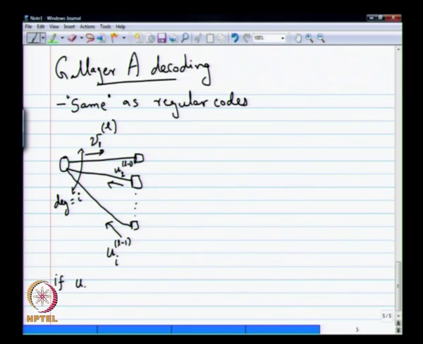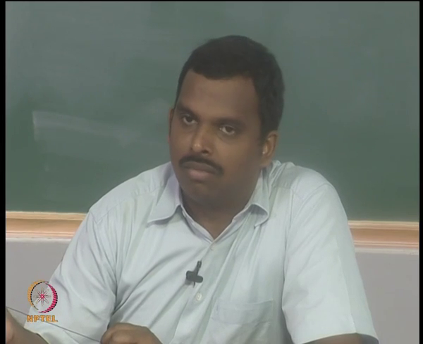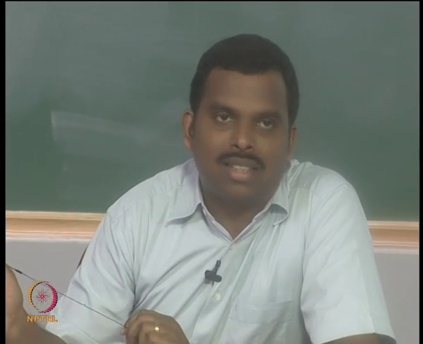If all the U's agree and are equal to B, then V1 L equals B. Else, V1 L equals R, where R is the channel received information. So, the rule remains exactly the same, except that there might be some bits which are connected to only 2 check nodes, and there might be some bits which are connected to more than 2. Depending on what they are connected to, you simply change the degree there, and you have this exact same rule which you can repeat. There is no complication as far as the iterative message passing decoder is concerned. It works on even an irregular graph exactly the same way without any problems.